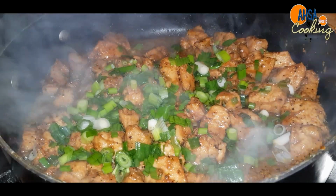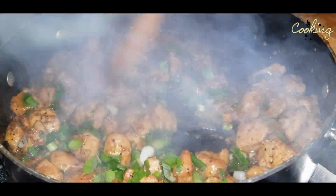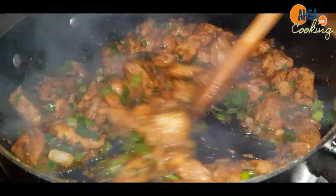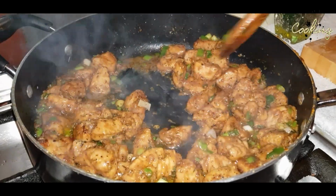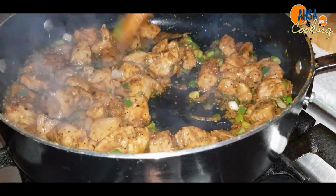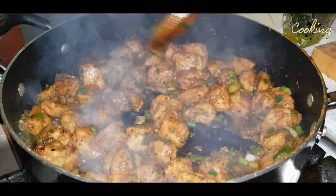Another handful, and then give it another stir. Is that enough spring onion? Cooking on medium high flame. And it's looking done.